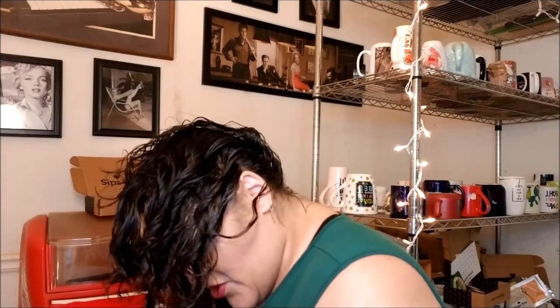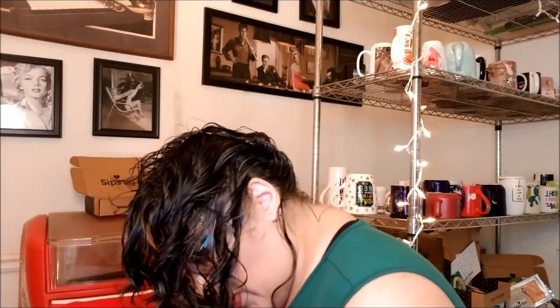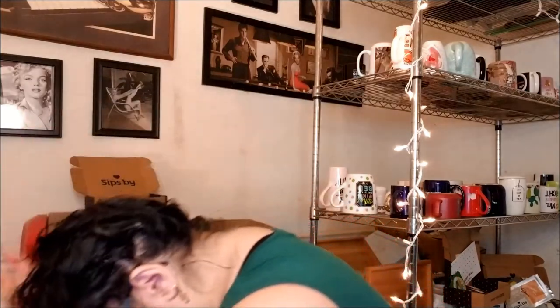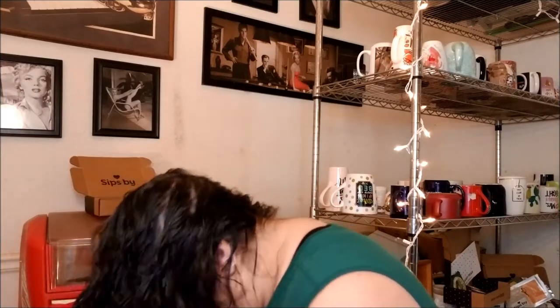And I'm going to flip my hair over. But instead of raking, I'm just going to scrunch this in. That's all I'm going to do. I'm not going to rake or anything. I'm just trying to help get that curl and that lift in there. My hair is feeling a little dry, but that's okay. So basically, I'm working it in such a way that it will help hold my curl, but doesn't necessarily need to coat my entire head.